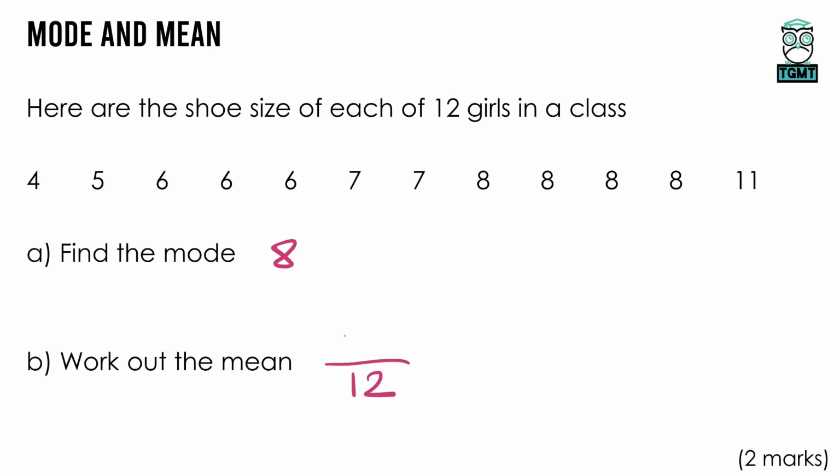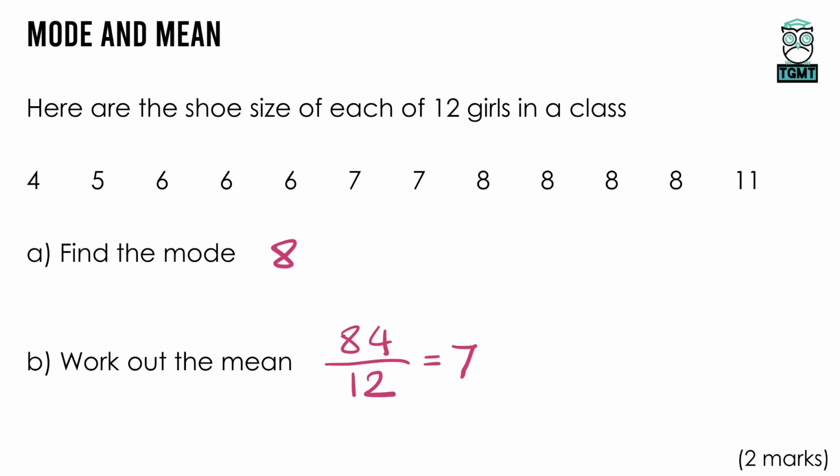Now, these all add up to 84. So when we type them all in, we can now divide by 12 and we'll get the answer 7. Just be really careful when you type this in that you first get the total of the list before pressing divide by 12. If you try and add them all together and just at the end of the calculation put divide by 12, the calculator, depending on which order you've typed them in, will do the division first. So you need to add them up, press equals, and then divide your answer by 12.